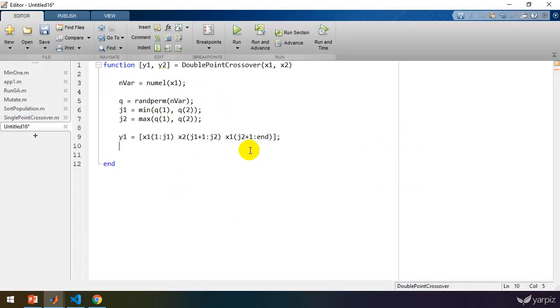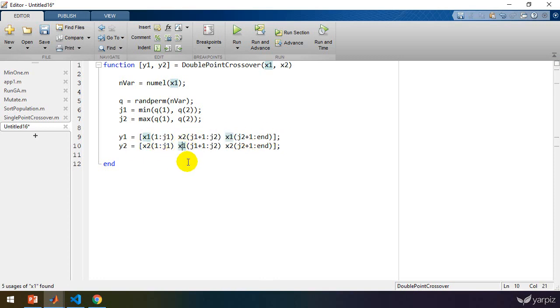Let's copy this line and change y1 to y2, x1 to x2, and x2 to x1. So I'm going to change this, and it's obvious that we change the middle part, and if we again change this, this will be x1. You change this to x1, this will be x1 from 1 to j1, j1 plus 1 to j2, j2 plus 1 up to the end, and that's exactly x1.